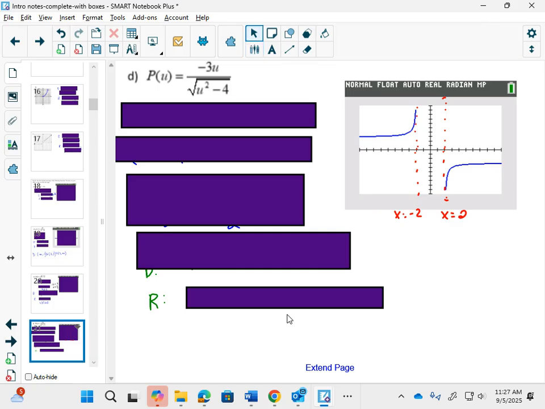Now, according to the graph, doesn't it look like nothing exists in between plus or minus 2? But maybe it does way up high or way down low, because we can't see everything. Or does it not exist in the middle? Well, for figuring this out, the bottom part has to be bigger than 0. And I didn't put the equal sign because those are the places that it's equal to 0. But also, the inside of a square root has to be positive. So usually if we just had the square root, we would do greater than or equal to. I took out the equal sign because I knew I also was not allowed to divide by 0.